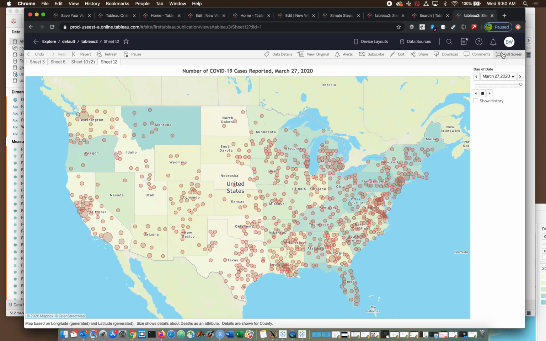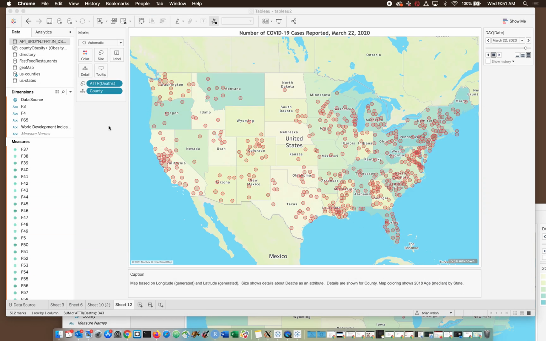We can also full screen it. This brings up a lot of other issues about, you know, do we want people to be able to download, that kind of thing. Add comments. For now, I just wanted to show you this is how we can get something online. And of course, share it with other people. All right, let me hit pause here and minimize that. I'm going to go back to Tableau and just hit save.